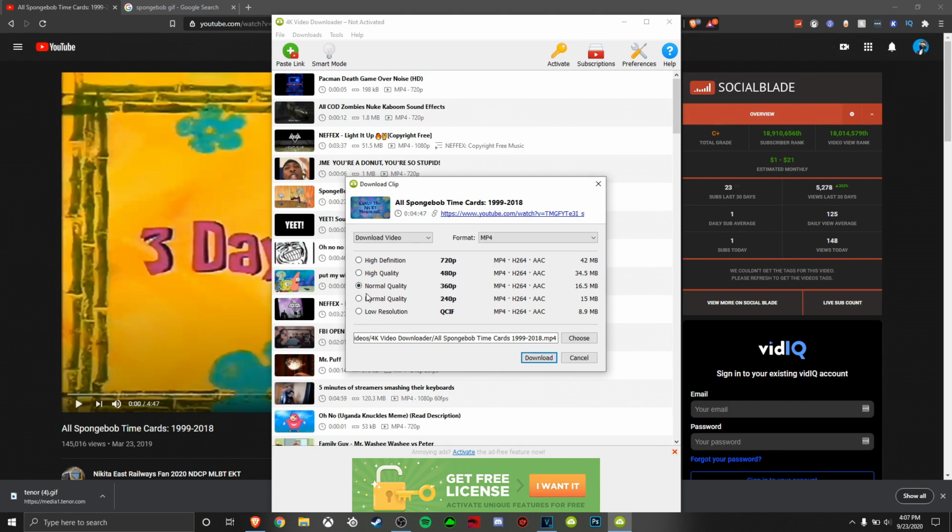So you can pick the resolution you want a video at. This is if you just want to use the audio. I use this sometimes, but not a lot, because the higher quality one's not that big. It's only 42 megabytes of space, not that much. High definition is 720p, 480. Basically, you probably want the 720 because that's basically what's going to be my video. So I want the thing that is closest to 1080.